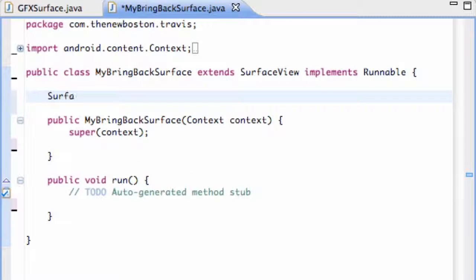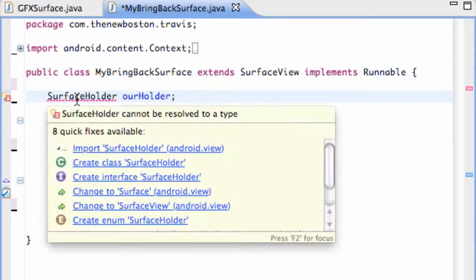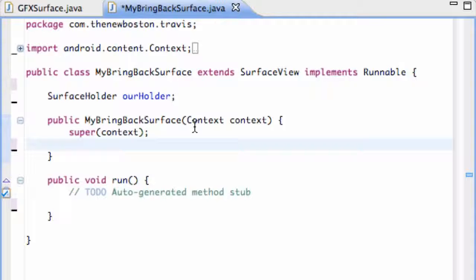We're going to say SurfaceHolder, that's the type, and call it ourHolder. Now we just have to import the SurfaceHolder class and define it within our constructor. Our holder is going to be equal to getHolder. There we go, we set up our holder already.